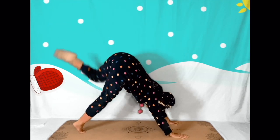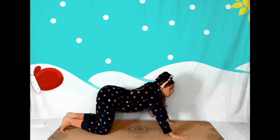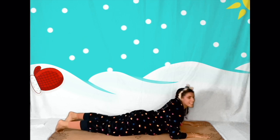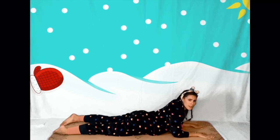So he's gonna come the same way as the others. On our knees, bottoms up, and we slide in. Oh, it is very tight here now, but it's also very warm. They're keeping each other warm. So who do we have in the mitten?